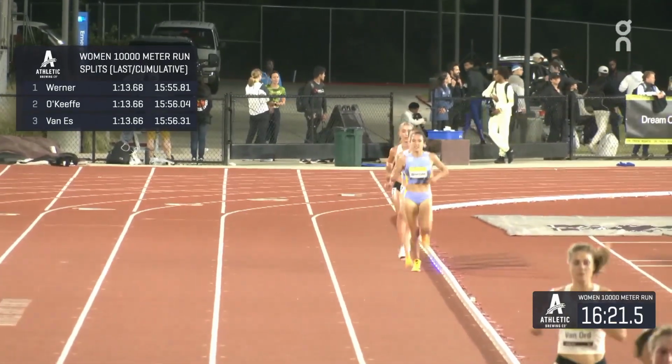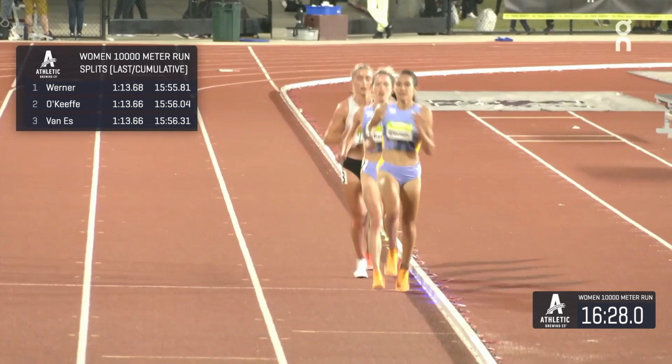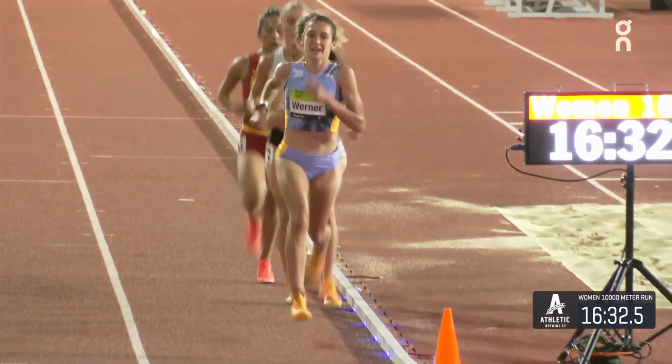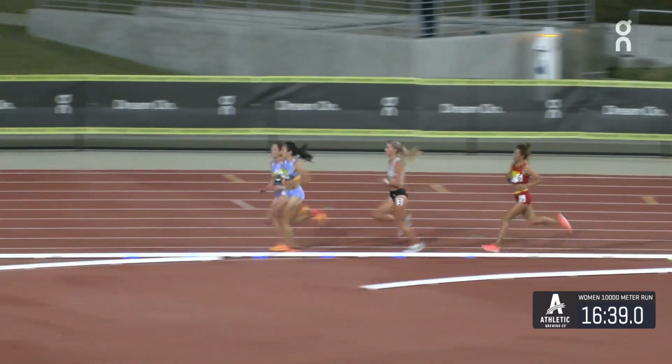And they're coming up on a pack in front of them, so something for Taylor Werner to latch onto and roll in. But it's just the four of them right there hanging in, and this is an incredible facility to race at, and a great evening, too, for this to take place. And it looks like, oh, here we go.